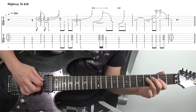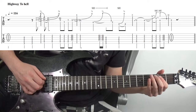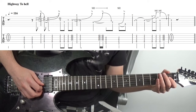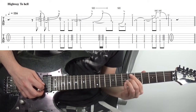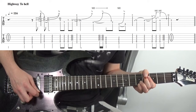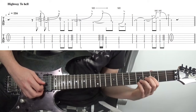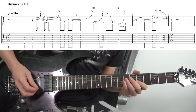After those dyads we've got the root, the 4th, the flat 3rd being bent to that ambiguous bluesy note — it's not really major, it's not really minor, somewhere in between. Which is a great micro example of this major-minor tonality: the flat 3rd being bent up a quarter tone. It's no longer minor, but it's also not quite yet major. But it still just sounds good. Leading into a great Dorian line: we've got the flat 6, we bend up a semitone to the flat 7th, down to the 5th, then bending the flat 3rd to that bluesy microtone note — just a tiny quarter tone higher — pulling off to the root. We have the root an octave higher that we're sliding into, hammering on the 2nd, and this is where we bend it all the way up to the major 3rd. Angus is really laying into the major tonality here, and then we're hitting the root and the 5th.